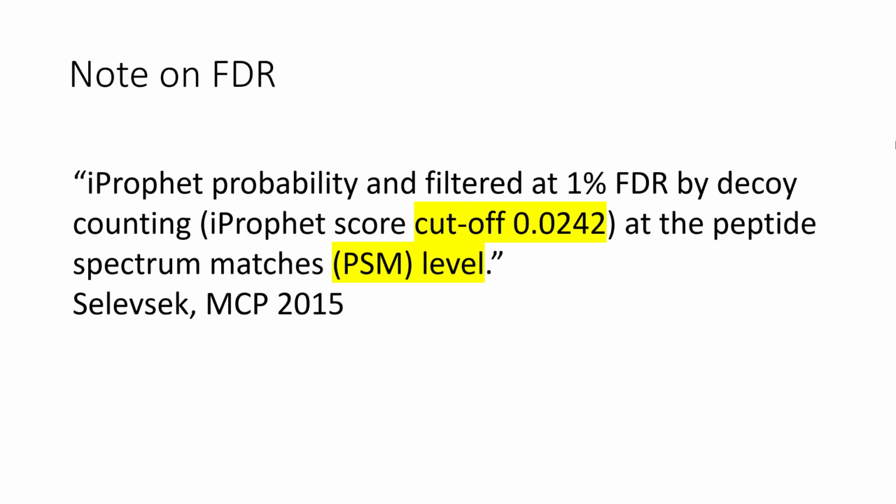So when I built the library, I started with this 0.2, but then I quickly switched to my normal cutoff for peptide prophet, or these prophets, which is 0.9 or 0.95, and we'll see how that impacts things.